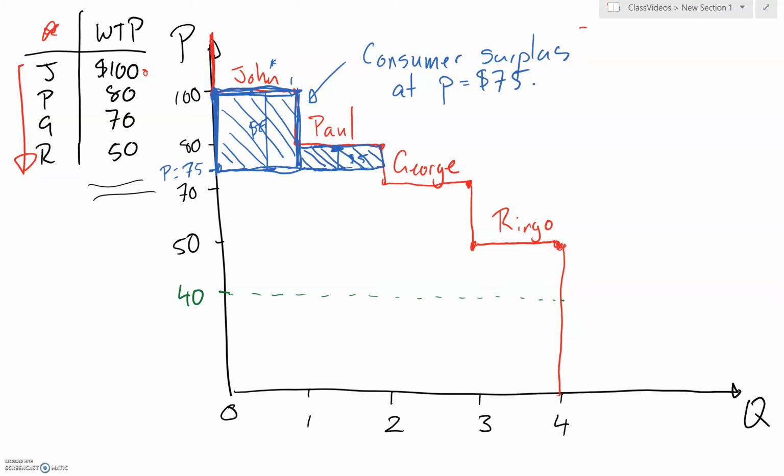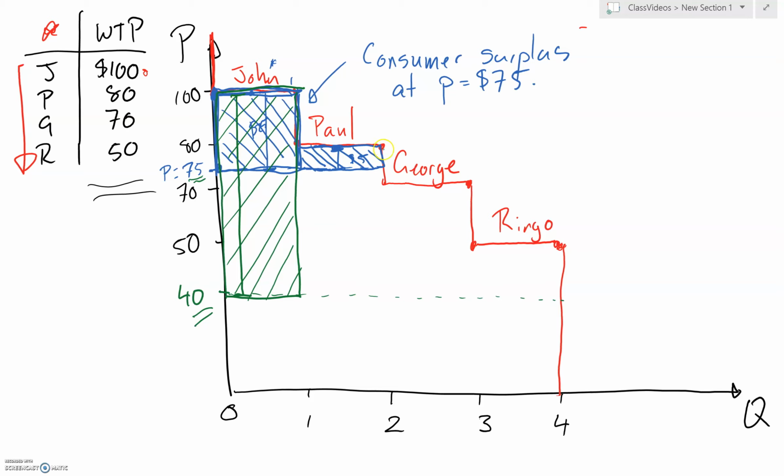So firstly, if John was going to buy the good at $75, if the price went down to $40, he's still going to buy the good, right? He's not going to change his behavior, but now he gets a much larger benefit from buying the good. He's still getting $100 of value from owning the good, and now he's only giving up $40 to get it. Okay, so John's benefit from participating in the market when the price is $40 is now going to be equal to the area of this rectangle. Like this. Okay, so John got a benefit now of $100 minus $40, which is going to be $60.